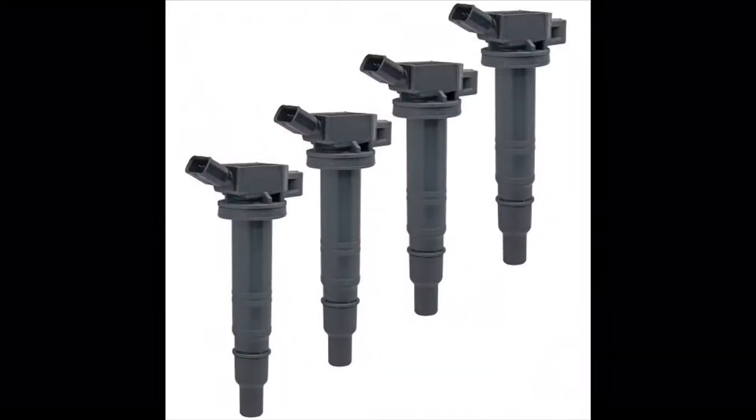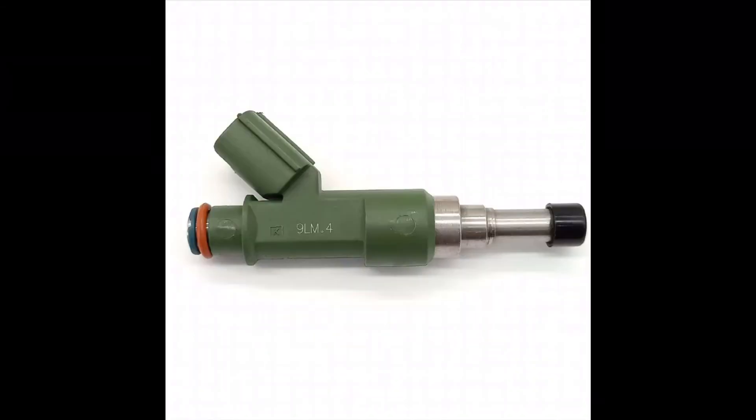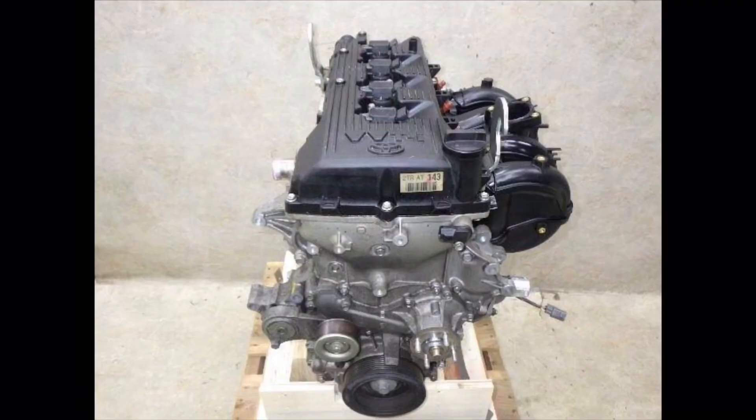It's a very rugged, durable, long-lasting engine. An advantage of using the same engine in a number of related models is that parts will be available — the same ignition coils, same spark plugs, same injector nozzles are used across the same engine family. So if you drive a Prado and want to buy ignition coils, you can actually buy the ignition coils for the Hilux because it's the same engine. That makes it easier for manufacturers to supply parts.